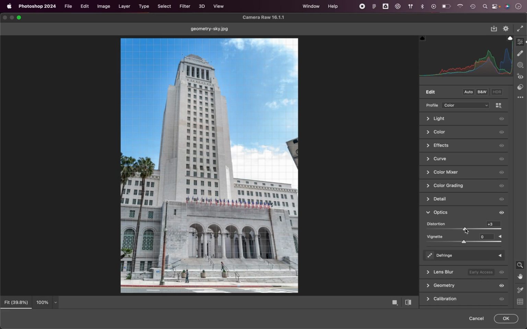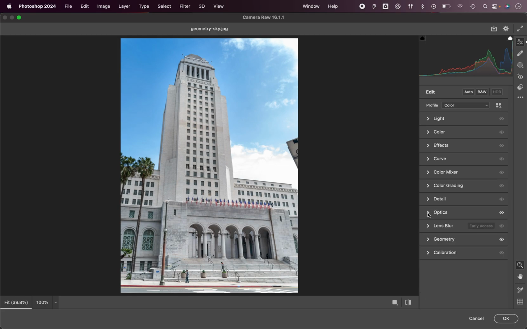So it just sort of removes that lens distortion a little bit more. It kind of perfects this image to more of what I want it. You could even add a little vignette to this if you want to. That's basically adding that kind of shading around the corners of the image. I'll probably just leave that as is, but if you wanted to play around with that, go for it.